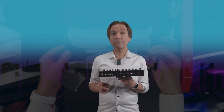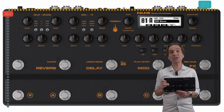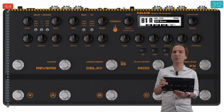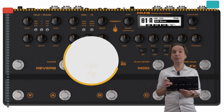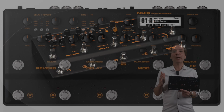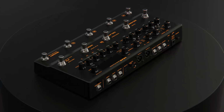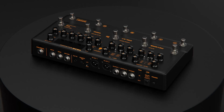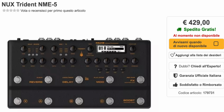It runs at 9 volts and 3030 milliamperes. The dimensions are the ones shown on the screen and it weighs 1.65 kilos. Furthermore, the Trident uses a one-piece die-cast aluminum case, which should guarantee a long longevity to the unit, even using it many times live. You may have noticed that it is already in some stores.